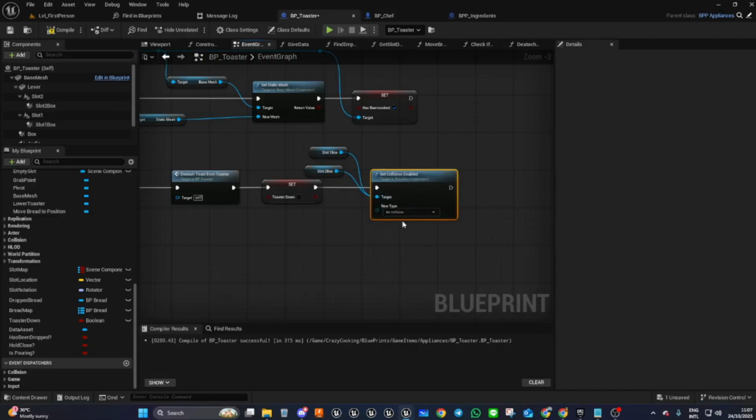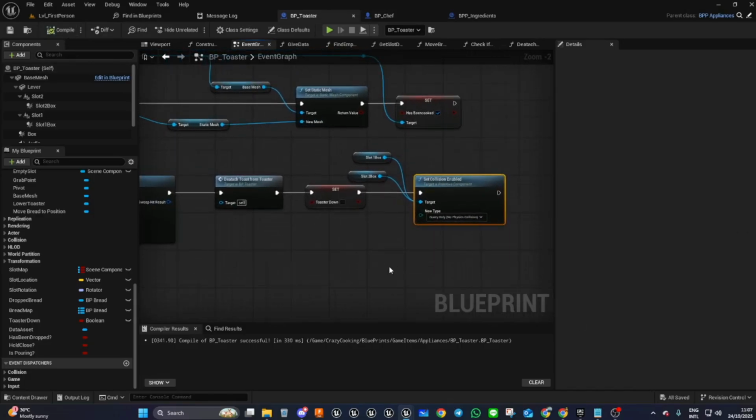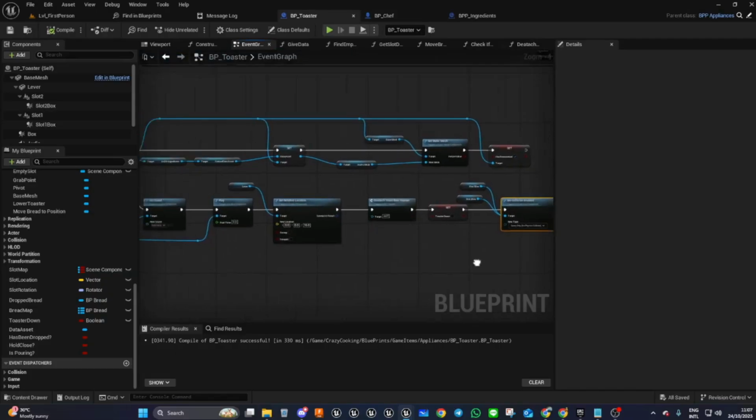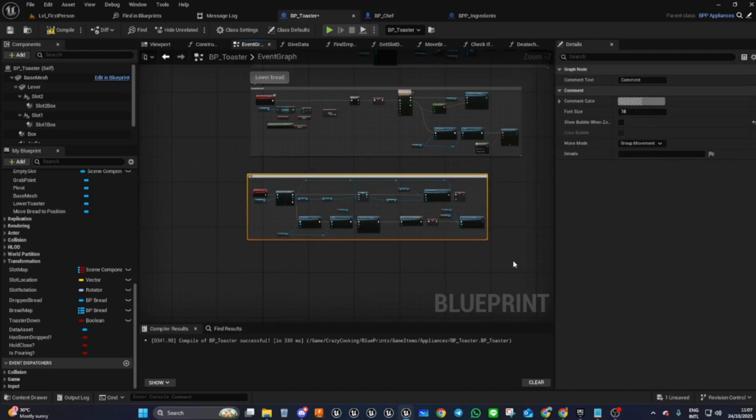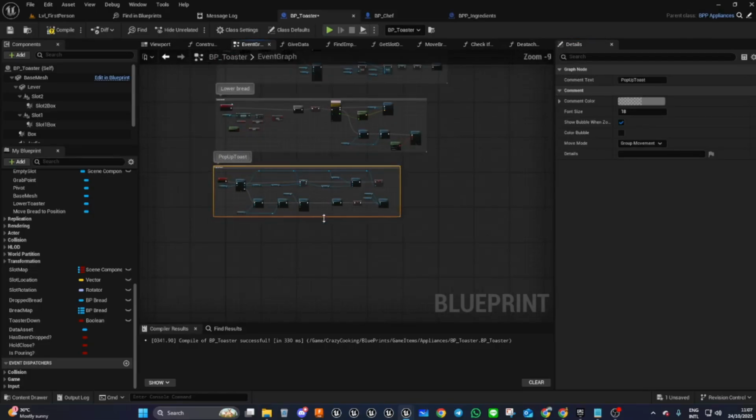And we're going to say query only, no physics. Okay. Because we're only using it as a query based item. So that is our pop up toaster. So let's comment that: pop up toast. Okay.